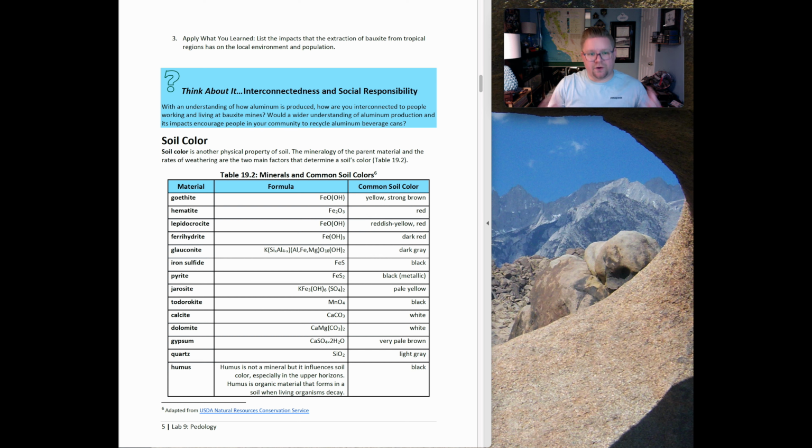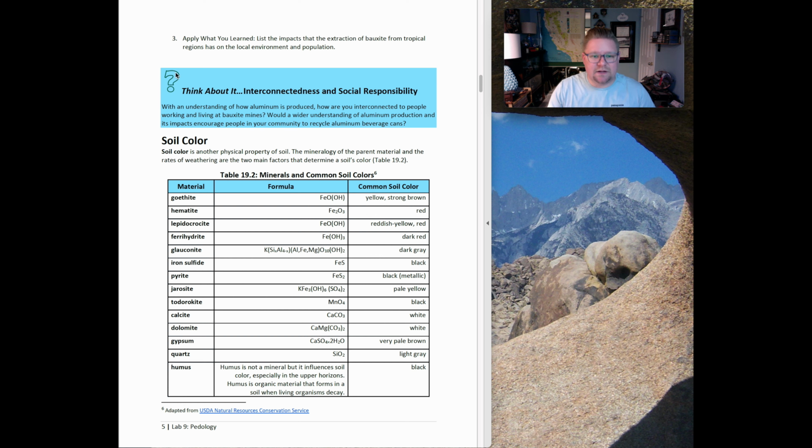Now, another physical property of soil is its color. When we looked at minerals, we learned that color isn't necessarily the most important thing when trying to identify the specific type of mineral, because certain minerals can come in a different array of colors. But it's actually quite helpful when looking at soils, because due to weathering, both chemical and physical, certain minerals will turn a specific color, which will be observed in soils.